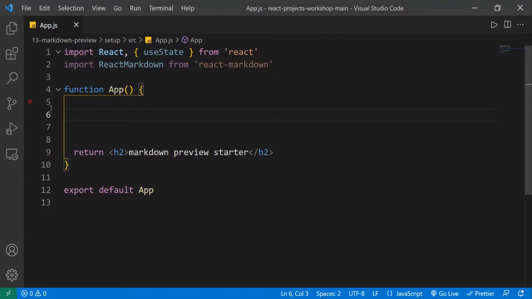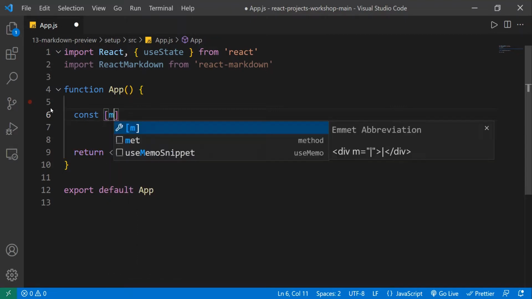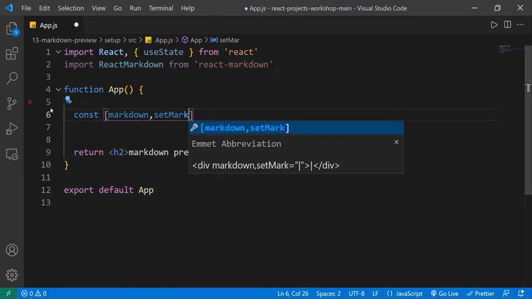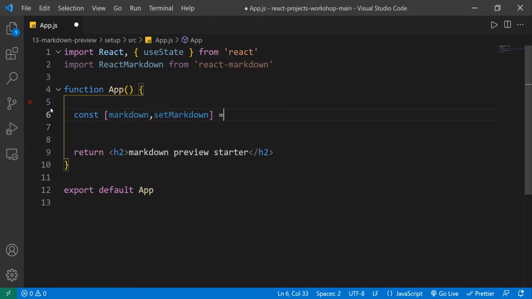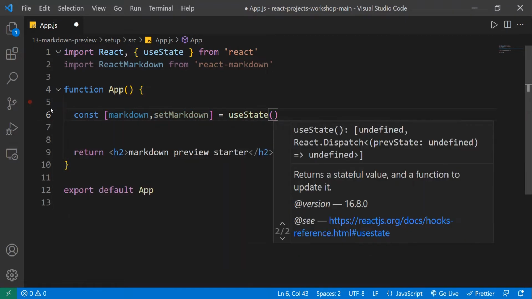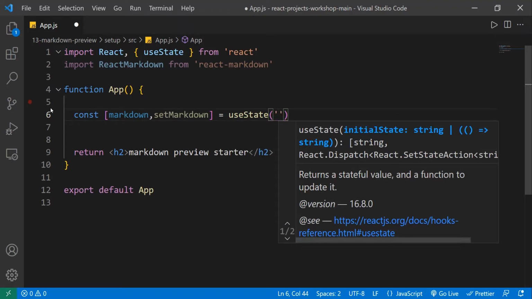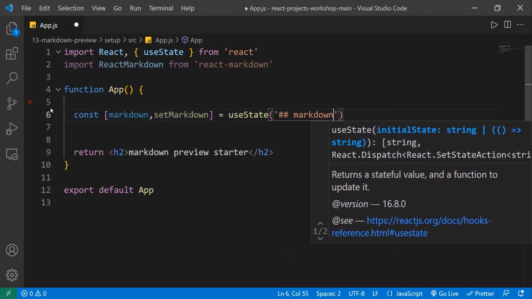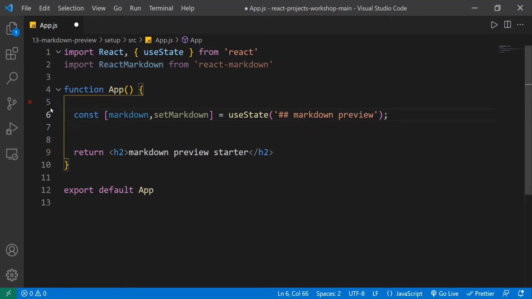So let's go back and make a useState, and that is going to be markdown, setMarkdown. Let's make this state, and for the starting, let's keep it double hash markdown preview. Just for the starting, we'll be changing this obviously, but for now let's keep it this way.